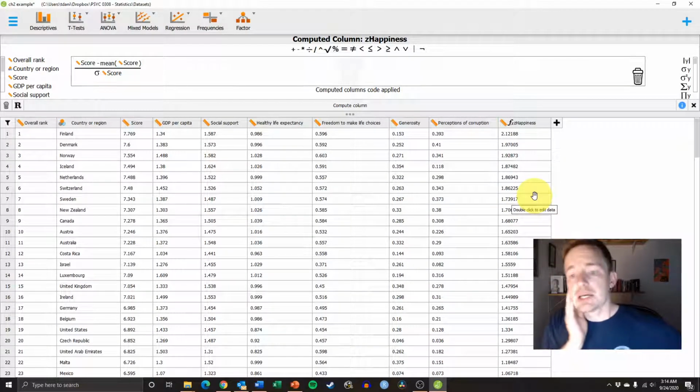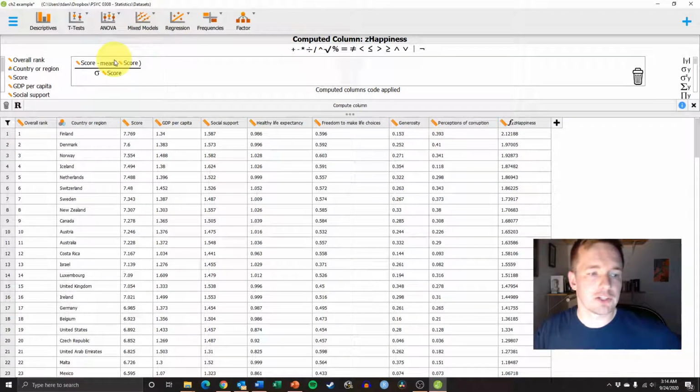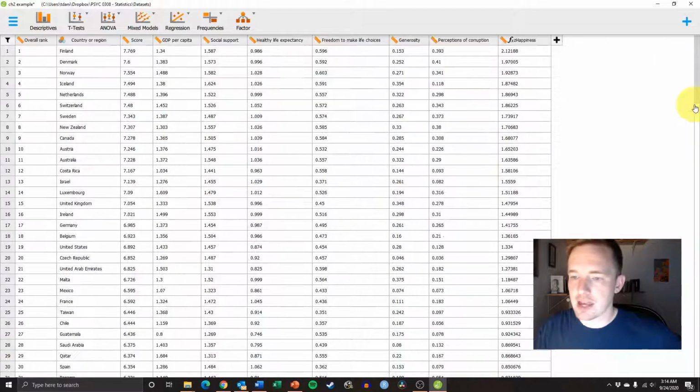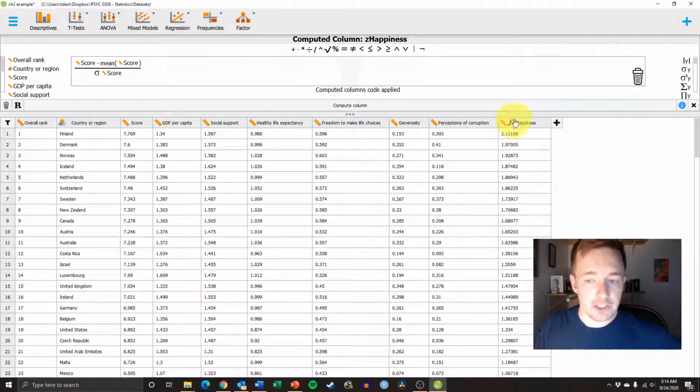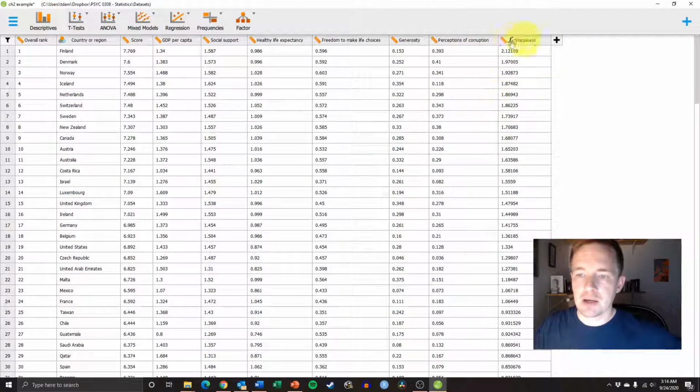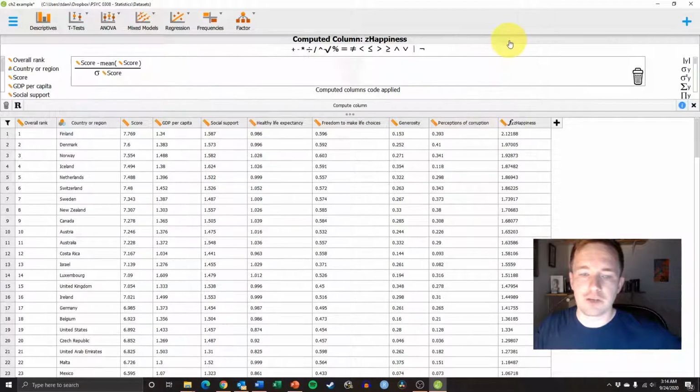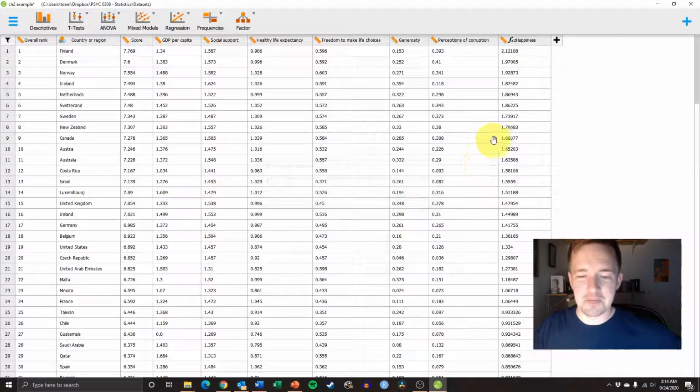Sometimes in your research you might be interested in, okay, I'm going to X that out because we've just calculated that. We feel pretty good about it. If we wanted to, we can edit that by clicking on this function right here. So again, if you didn't see that, up here in the column, if you click on the function, it opens this up, and then you can add in or edit these things. You could bring in these different values and mess it all up if you wanted to. I'm not going to do that because I like where I am right here, but you can always edit it if you need to.